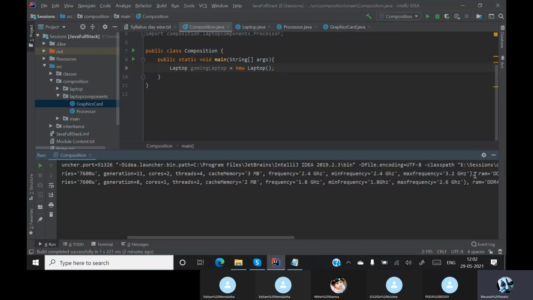So first let us activate our gaming mode. When I say gamingLaptop dot gamingMode, I activated my gaming mode, but the problem is I have not written any functionality for my gaming mode. Functionality means using all the properties we have and doing some work with them. Assuming you are having a laptop, sorry, you are having a mobile.